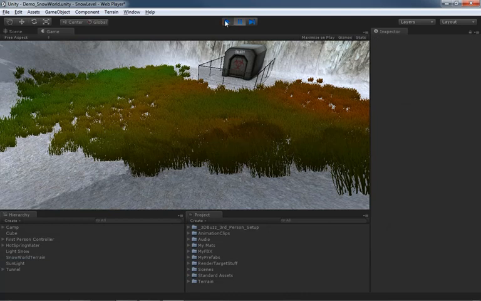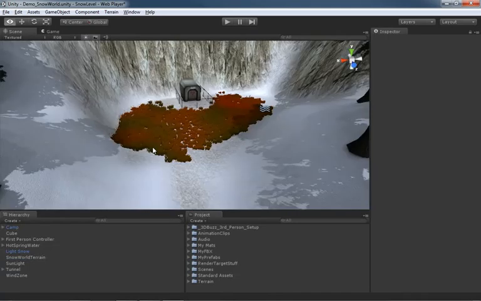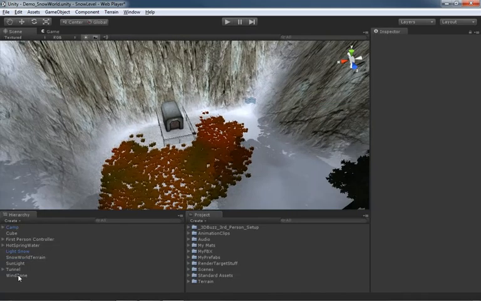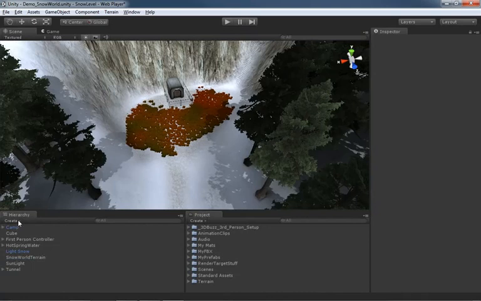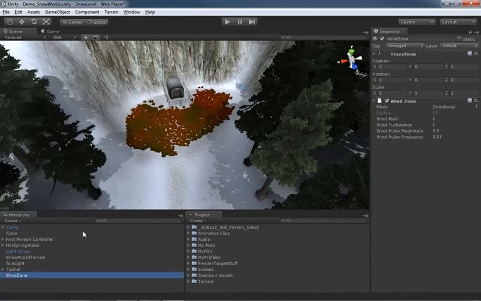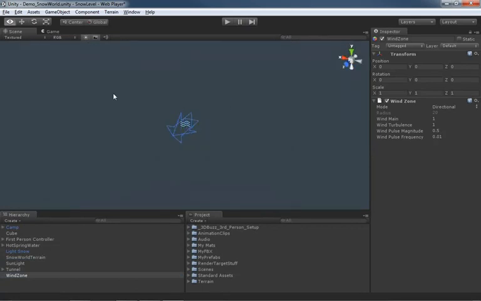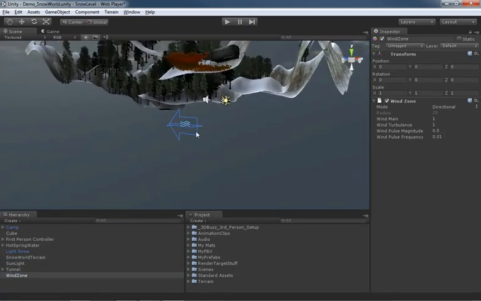To create one, let me go ahead and get out of play mode just in case so nothing terrible happens. And we'll move the camera away, then delete the wind zone when we're not in play mode to make sure it's good and gone. Creating one is simply as easy as going under Create and making a wind zone. If we fly over to it, the gizmo has a direction. This controls the direction in which the wind will be blowing. You can just rotate it to whatever direction you want the wind to be.